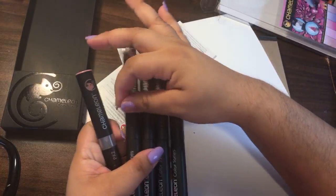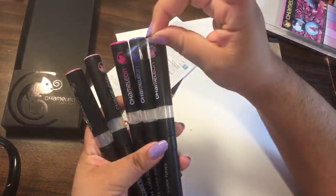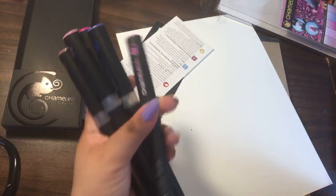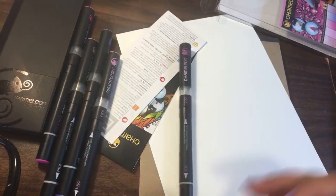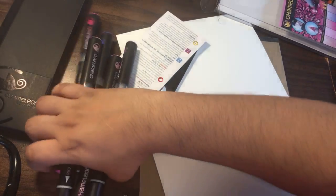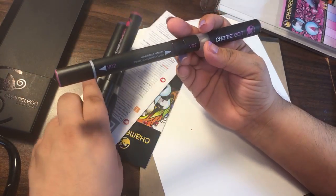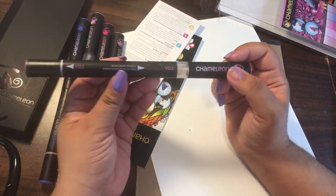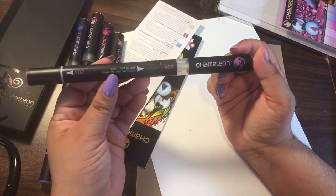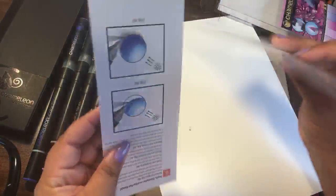I love the fact that I could use, so there's tape on the top and then this part here also. But I love the fact that I can use coupons on these, because these are pretty pricey by themselves. So, first glance looking at them, well, let's look at the packaging because I have no clue how to use these.